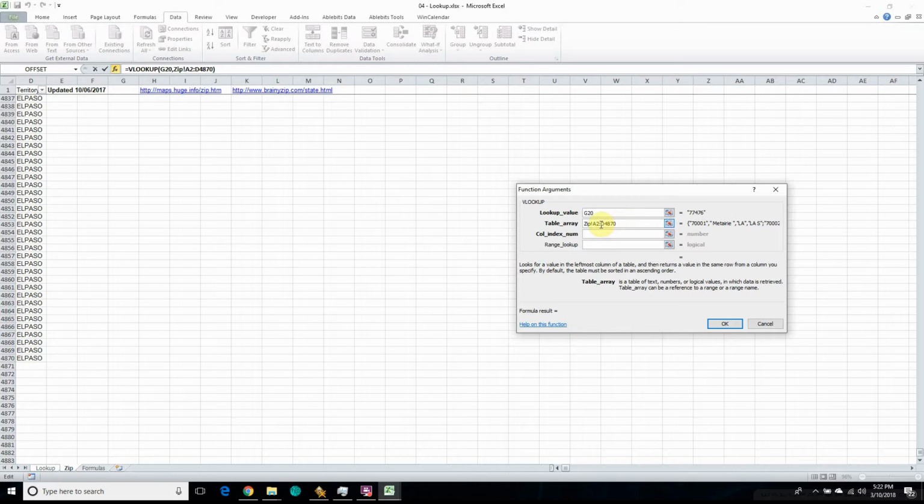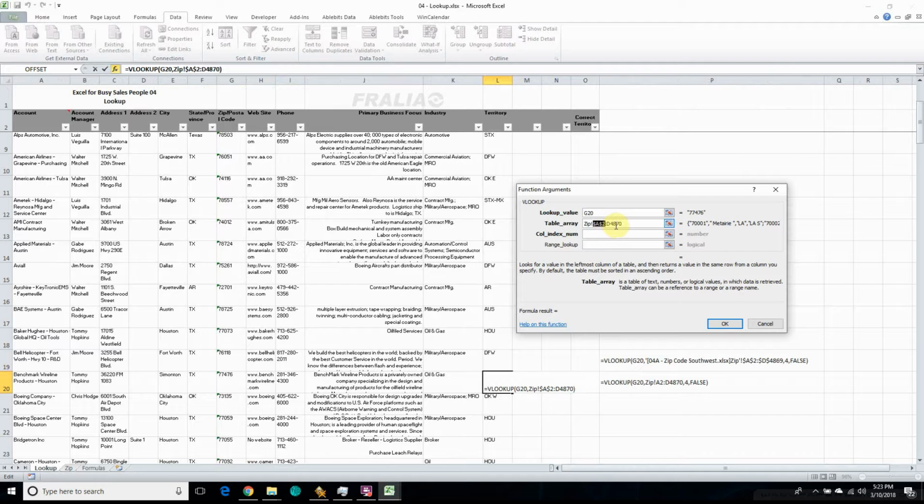D4870. Now, thinking ahead, when I go to copy this formula up and down that column, if I don't change this from its relative reference to its absolute reference, it will cause me trouble later. So I'm going to go ahead and change this to absolute by pressing the F4 key.